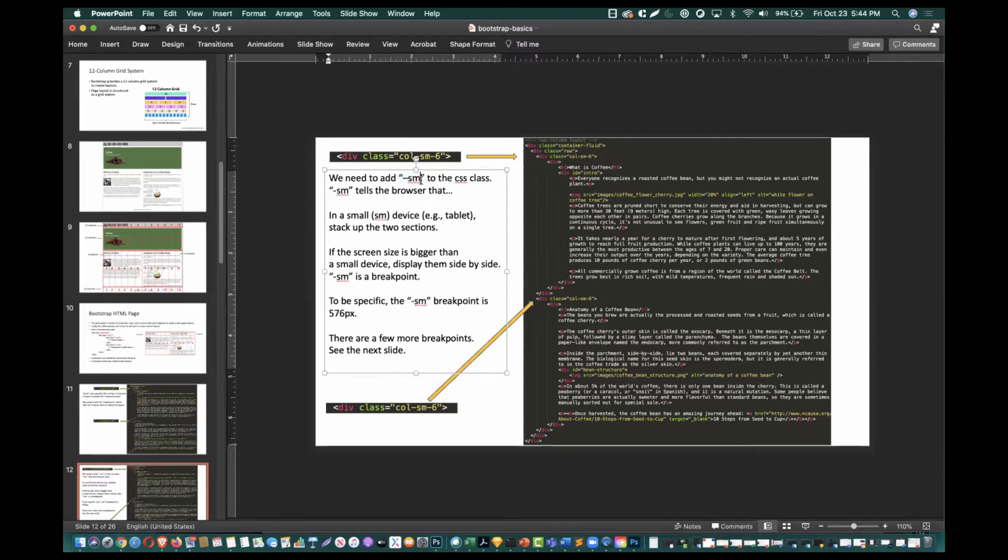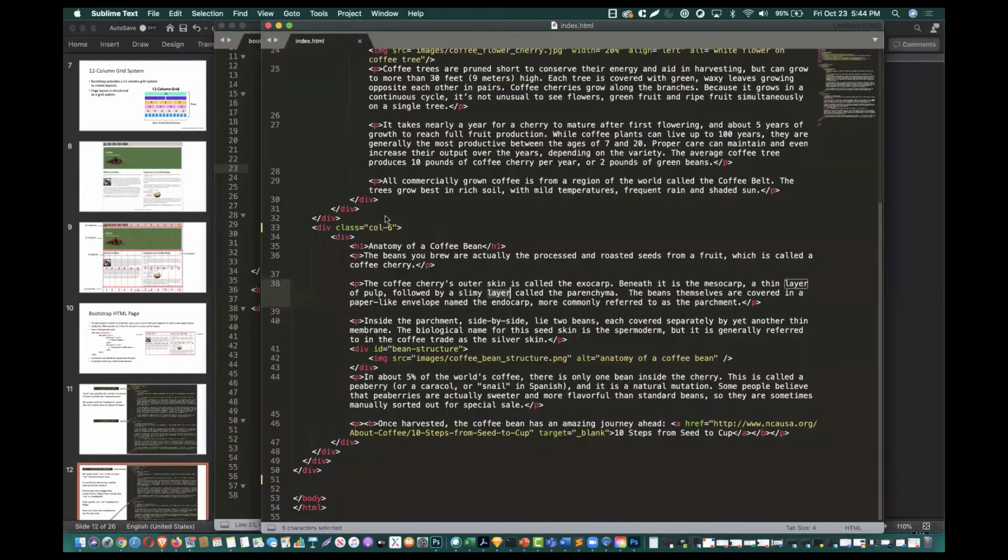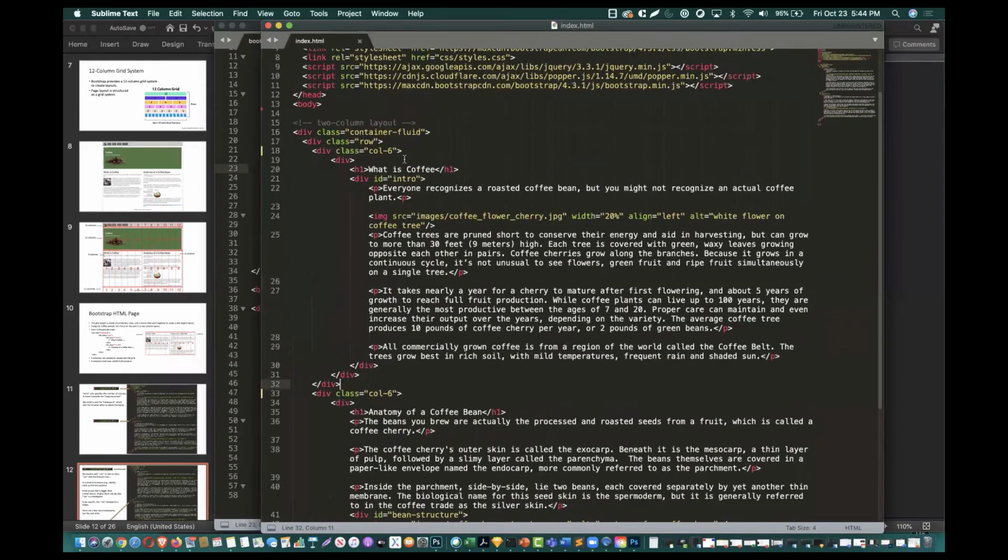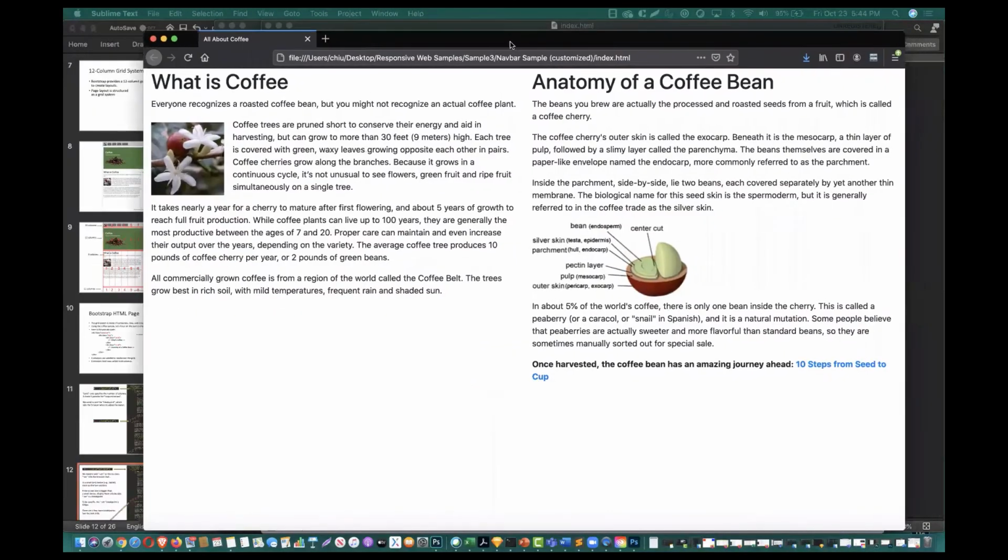All right, so if you add this little bit of the CSS here, column, SM6, then you can get the responsiveness, right? For small device. Let's do that. Let me go to the HTML. All right, so let me do this, SM. Add a little bit more CSS here, so save it and see how it goes. View in browser. All right, again, it goes to the other monitor.